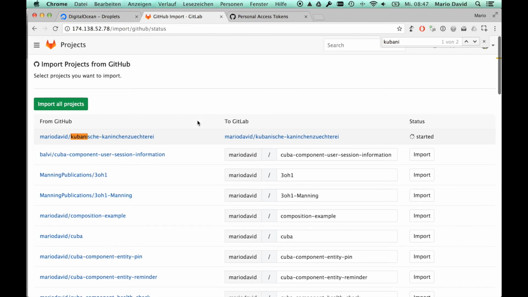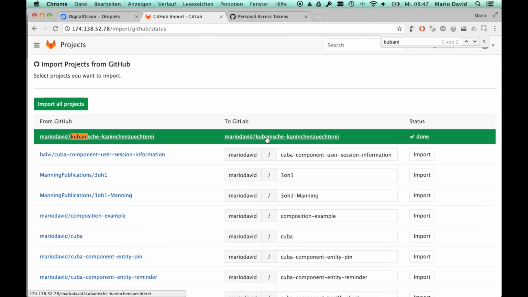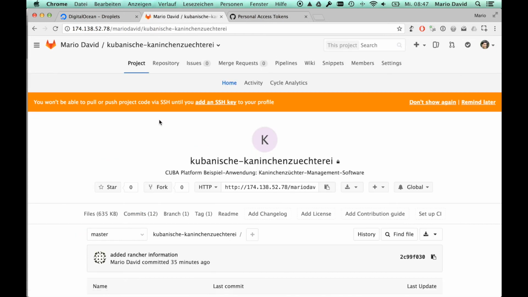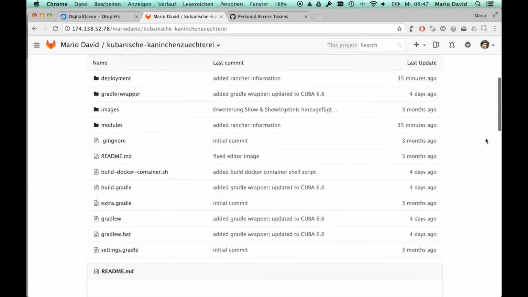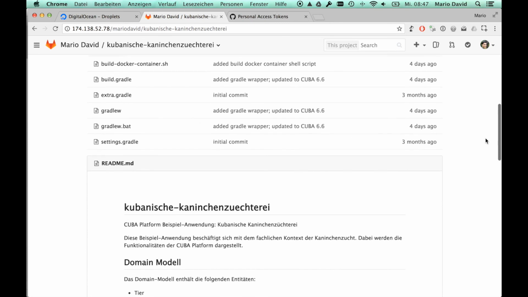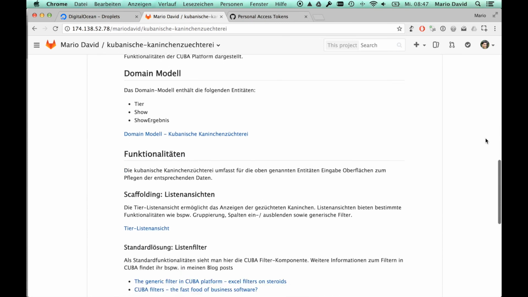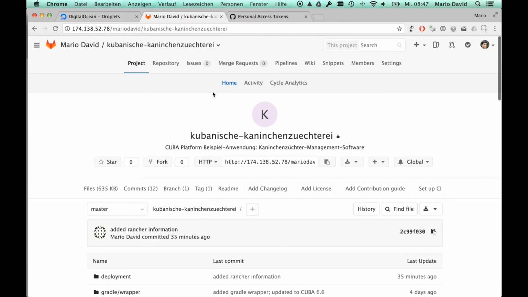So after the repository is imported, you see the default user interface of GitLab with the code repository user interface, and yeah, this is basically what you probably know from GitHub.